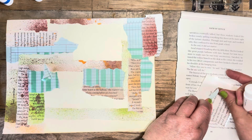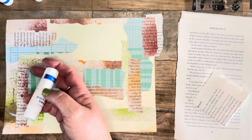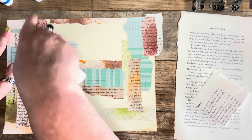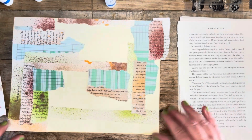How about this little tiny sliver here of green ledger paper? Let's just pop this right in here. Cover up that little tiny gap, but put a little bit of that ledger paper there. That's great. Okay, let's see if this is dry enough. We can take that off. Yes, that's fine.